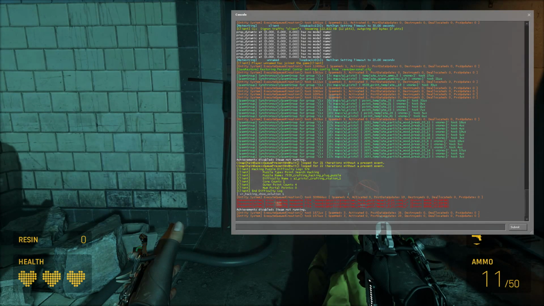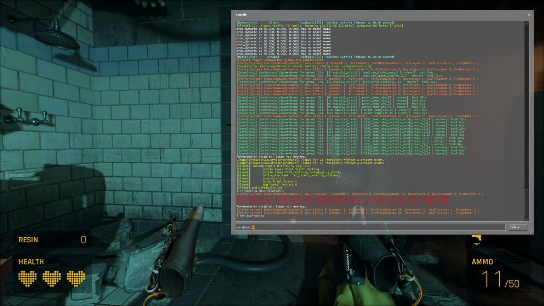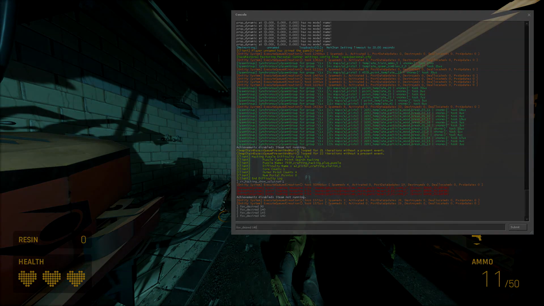Some other tweaks that I found are fov_desired. If you want to change your field of view to something like 90, you can do so like this. You get a much nicer and wider field of view. The maximum that you can do is 140, after which there is no change in view if you try to go any further.